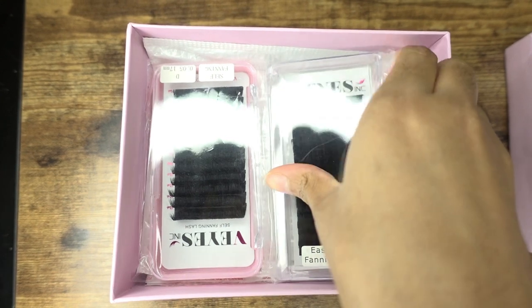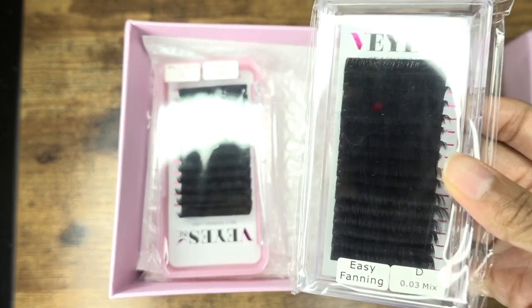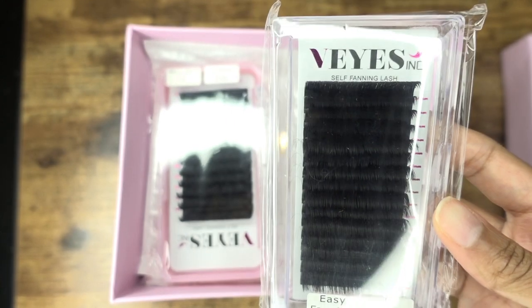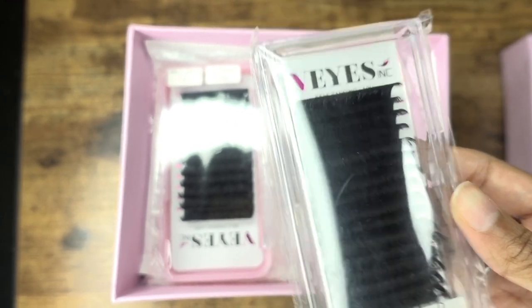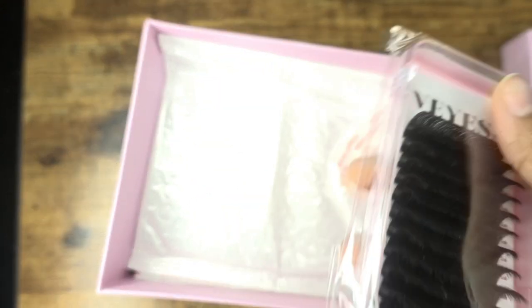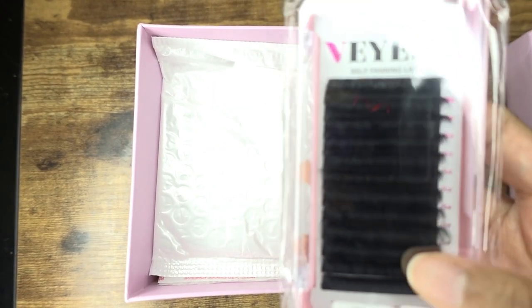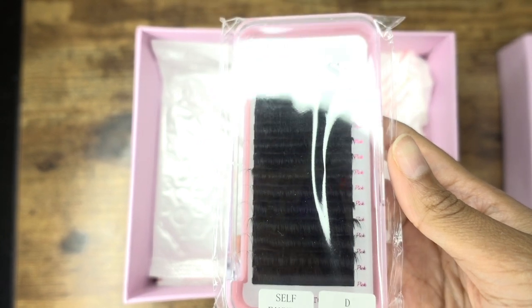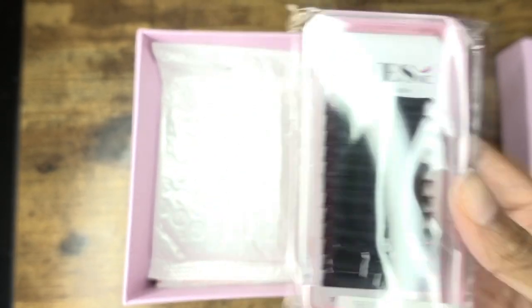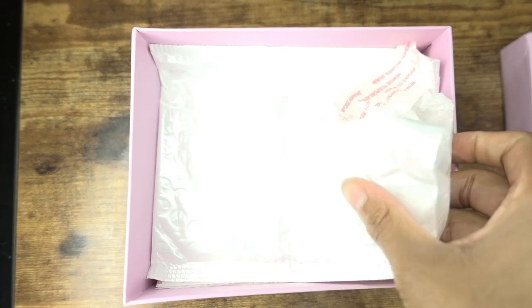So, starting off, they sent over these Easy Fanning D-Curl. Okay, D-curl lashes varying from 16mm to 20mm, okay? They also sent over some self-fanning D-curl in 17mm only. That's kind of like my favorite length of lashes, so I get to do a little hybrid volume set. I'm super duper excited, okay?